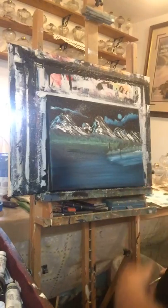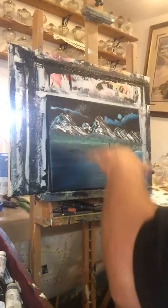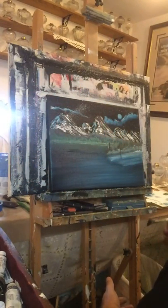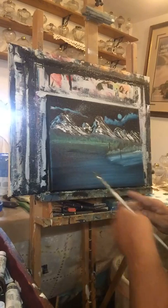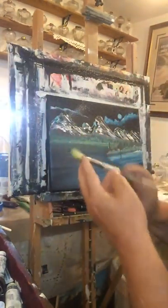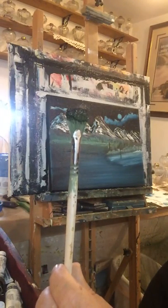There are two types of fir trees that you can paint. You can paint the ones where the branches go down, or you can paint the ones where the branches go up. The only difference is how you push the brush. So let me talk about that. I'll use a bigger fan brush when I'm talking so you can see what I mean. The brush is loaded like this. Can you see how loaded up it is? A lot of paint in this brush, right?